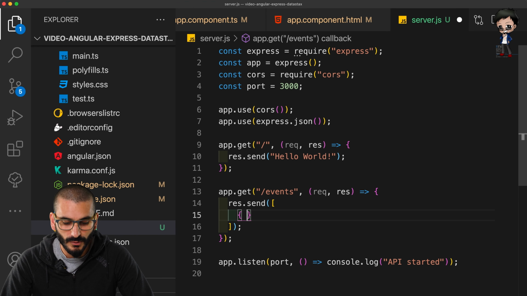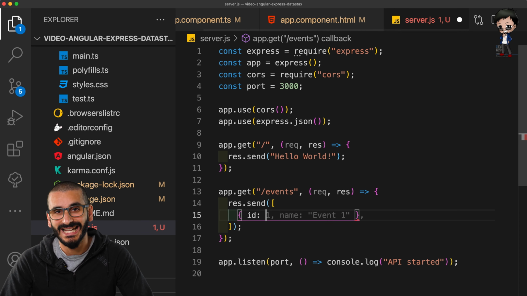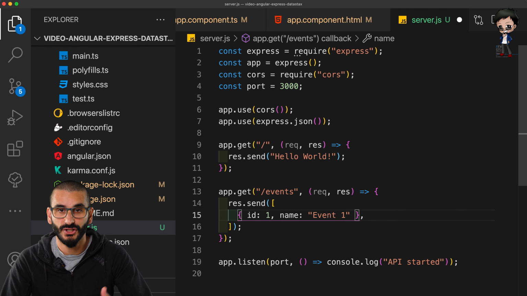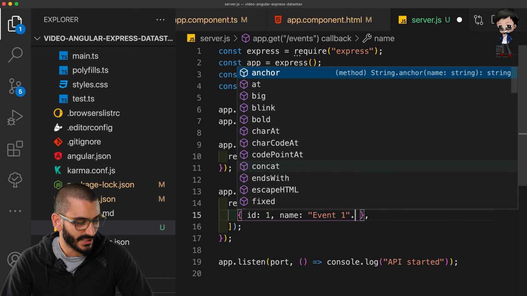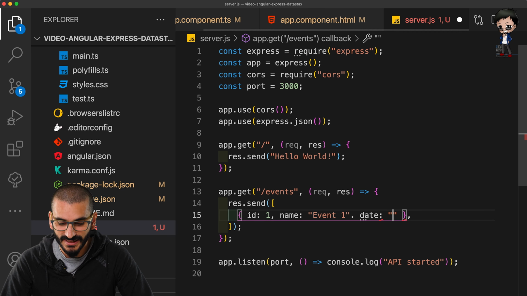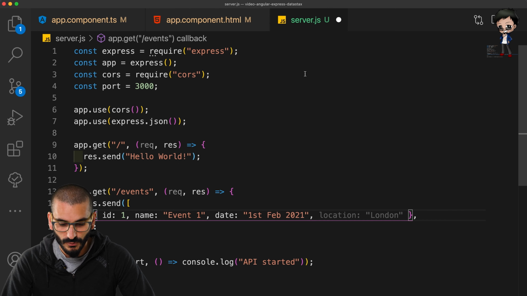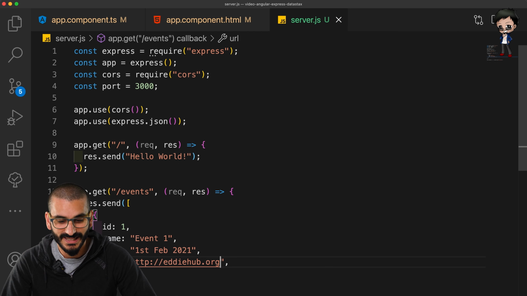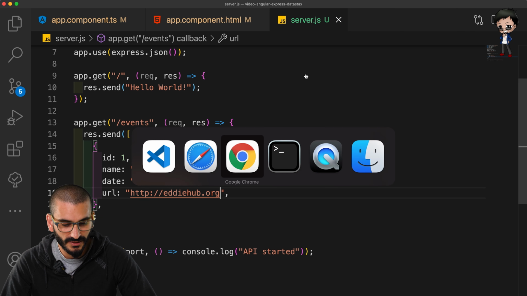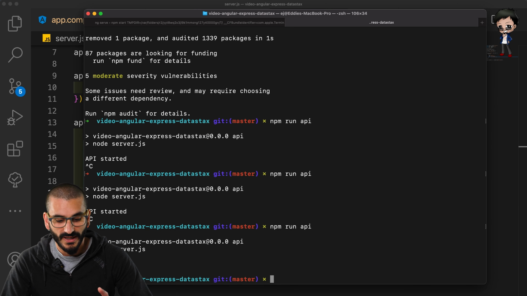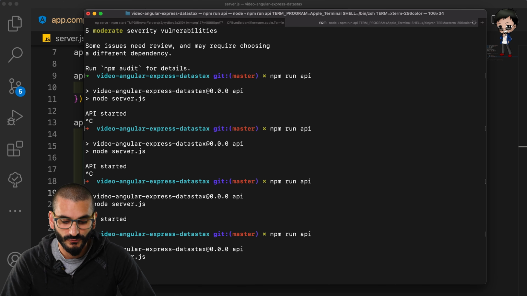The data that we will want, we'll put an ID in, and this isn't going to be the final ID, this will be the ID from the database, but we'll put one in now to keep the data structure the same. We will want a name and we will want a date. So we could say the 1st of Feb 2021 to be different to what we hard coded in the front end. We'll also need a URL. So let's leave it as one event for now, hit save, and it's automatically formatted for us. Thank you very much. Don't forget to stop your app and then run it again.